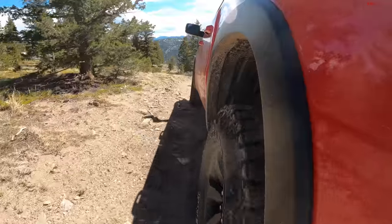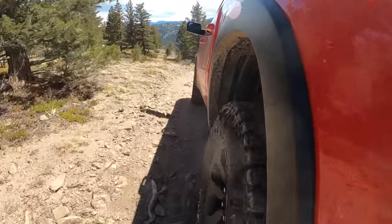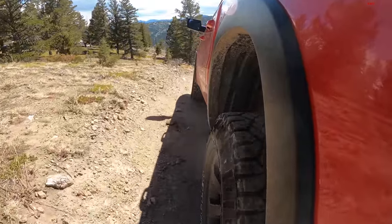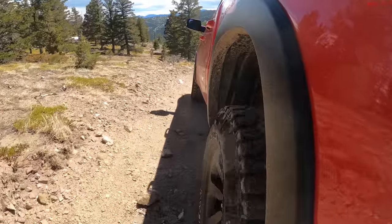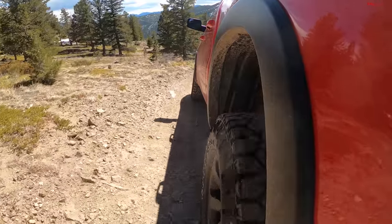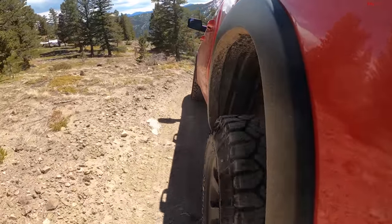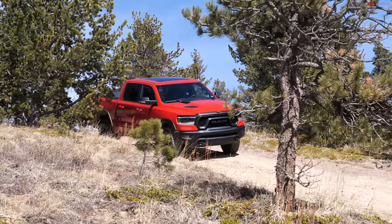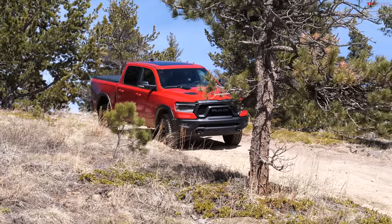I love this truck, but I'm still kind of stuck on $76,000. At the end of the day, while I'm ensconced in luxury with all the safety features, the big screen, and all the leather, I'm feeling like the smarter choice might just be to go cheaper rather than more expensive. But I'd love to get your opinion. Once we get down the hill safely, hopefully.